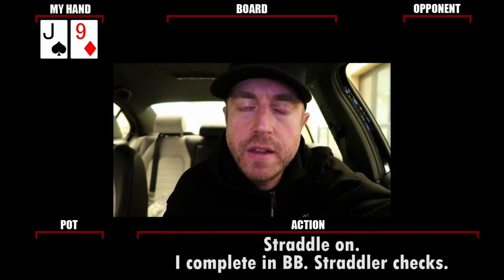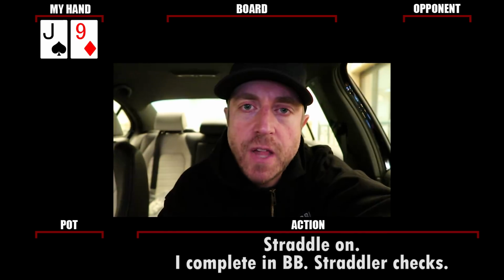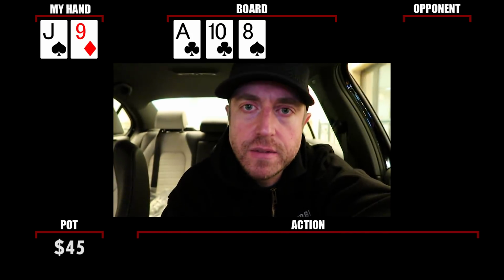Lots of straddling going on in my game. We ended up getting a pretty fantastic amount of action happening. Straddle was on in this hand, folds all the way around to me in the big blind, and I look down at Jack 9 offsuit. I just complete, and the straddler checks pretty quickly. So we see a heads up flop of ace 10 8 with a flush draw.